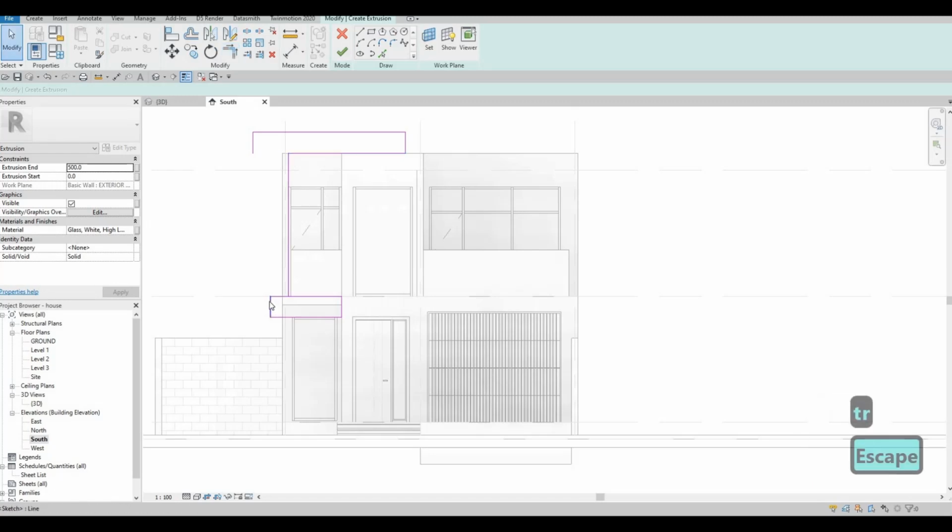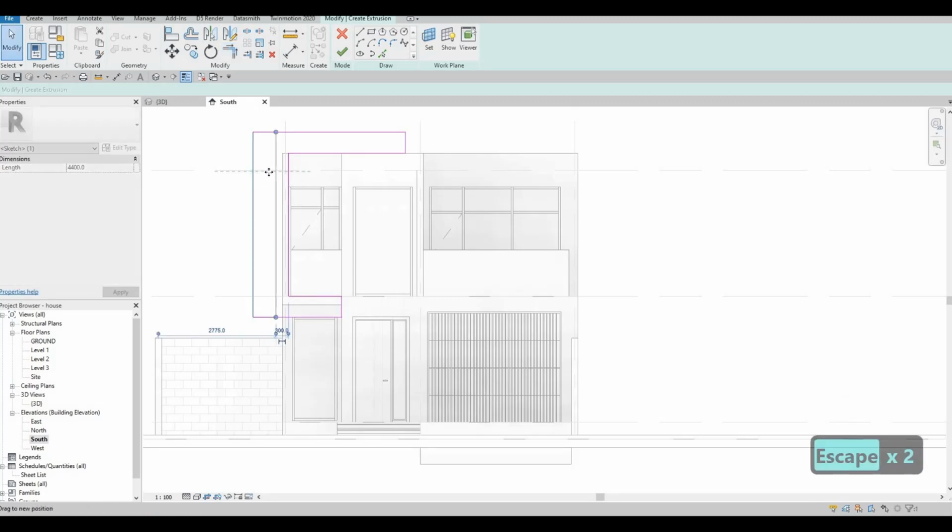Then I'm just going to delete this, trim and extend here, and then over here we could make this one 500 as well to be consistent.